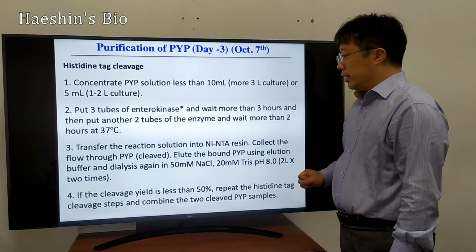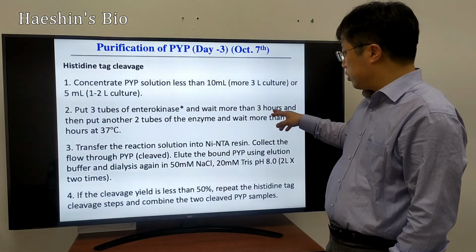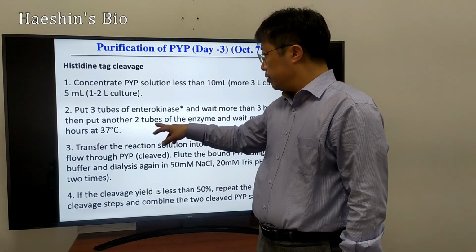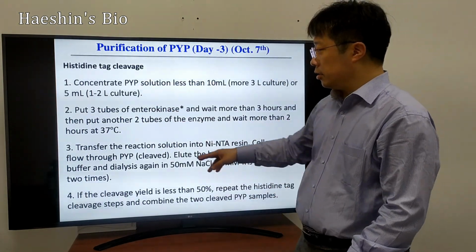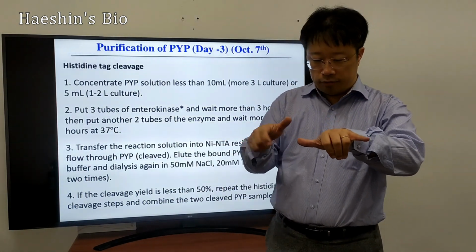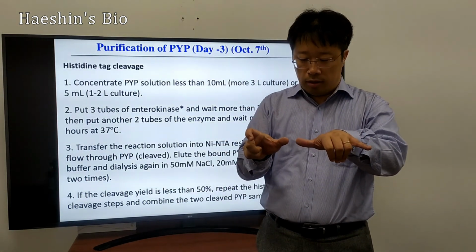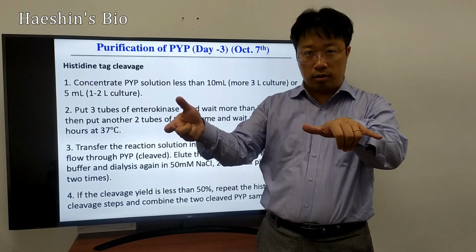Then you put enterokinase there, wait for 3 hours, and then put in additional enterokinase and wait at 37 degrees. Now this time the tag will be cleaved from the target protein.